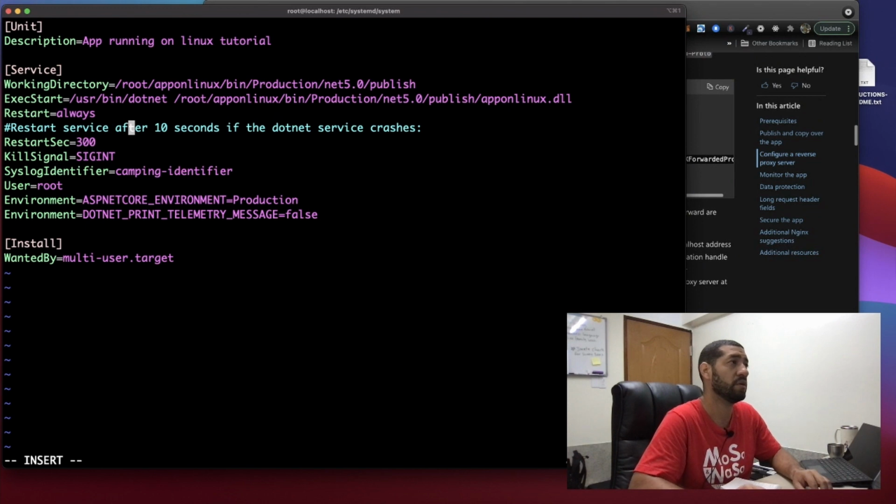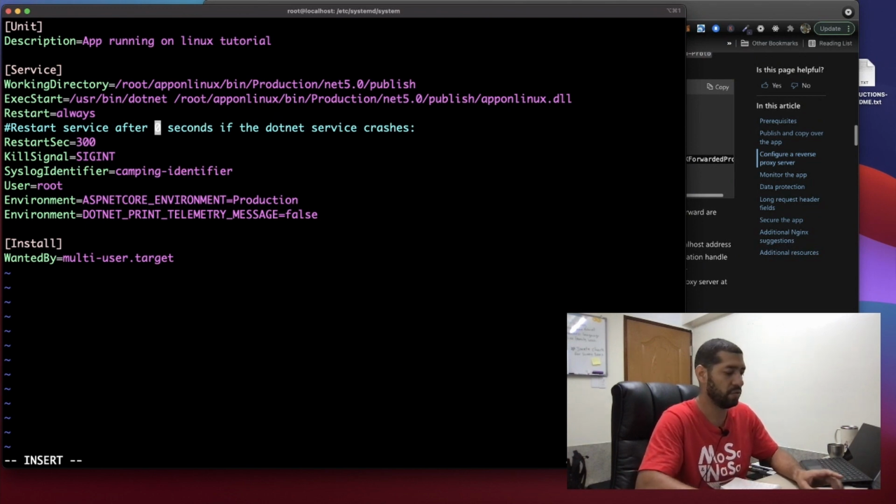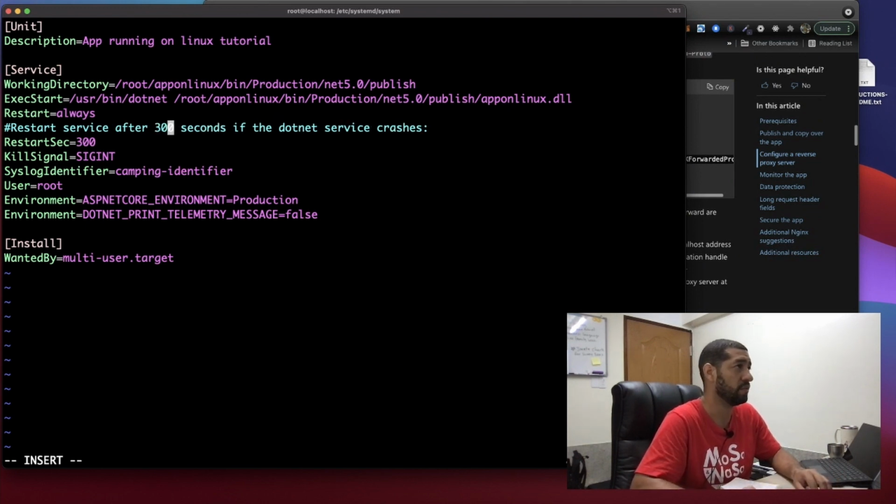You can do 10 seconds, that's fine, but I just want to test. If not, then I will have a lot of log messages. And the system log identifier, I just do app on Linux. It doesn't need to be this name, right? Then production, and that's it. Okay.